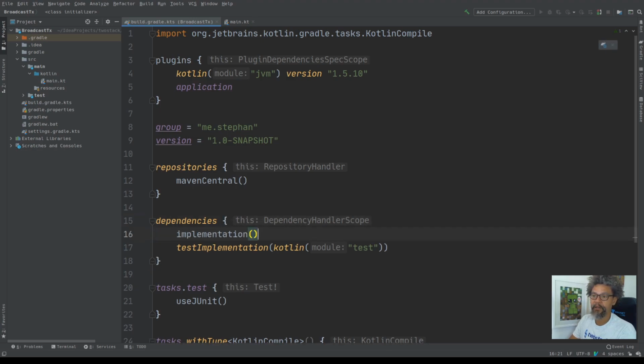I need to bring in the dependency, which in my case will be org.twostack. The artifact ID will be Bitcoin4J, and the version is 1.3.0. And that should be it.